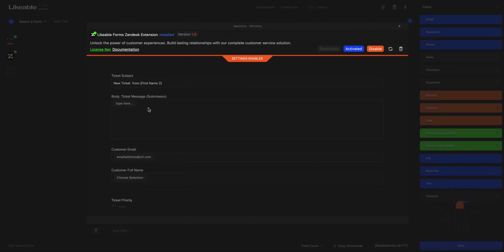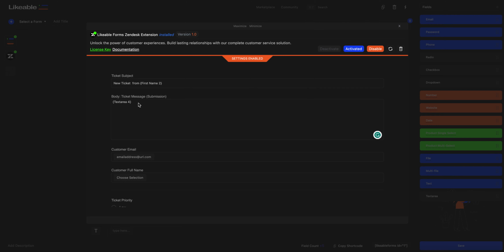The next step is actually creating our ticket message. So for our ticket message, we typically just recommend using the text area because it allows your customer who's submitting the form to be able to ask several questions and provide a lot of context. So the text areas are typically going to accept more text and content from your users, from your customers, than other standard fields. So let's go ahead and just select the text area field.